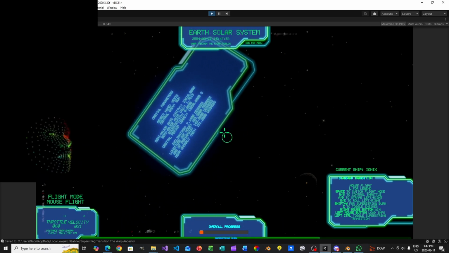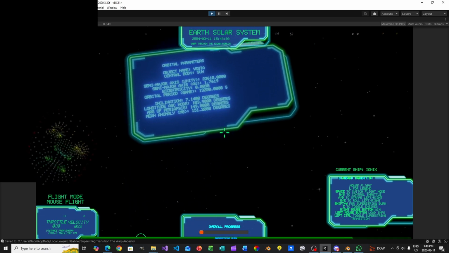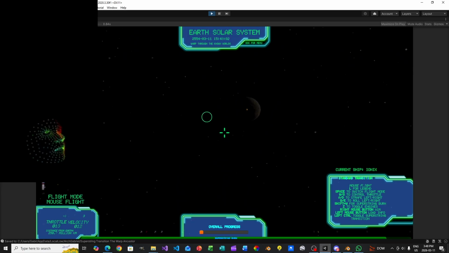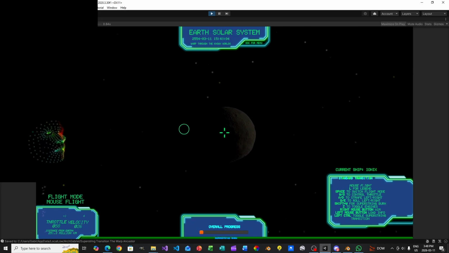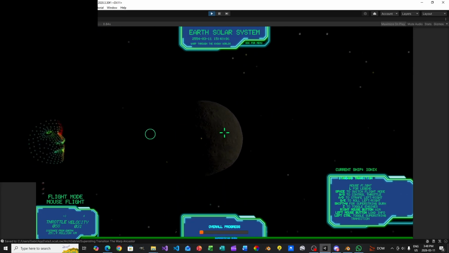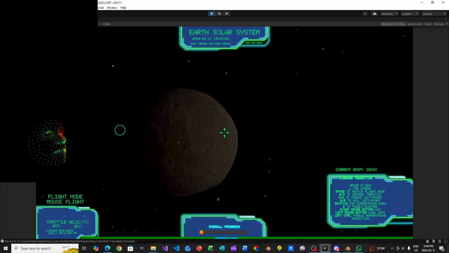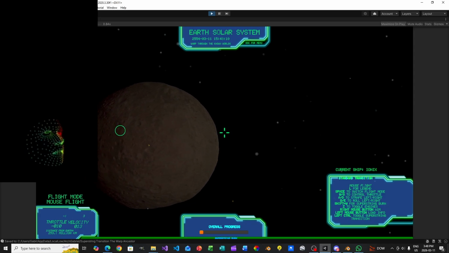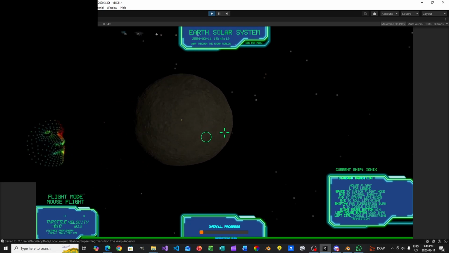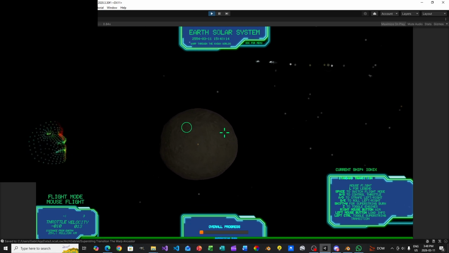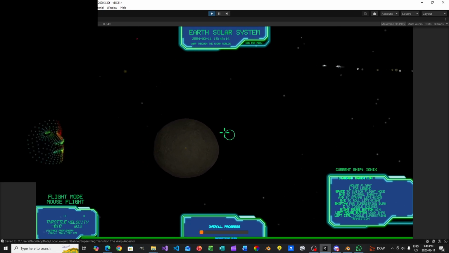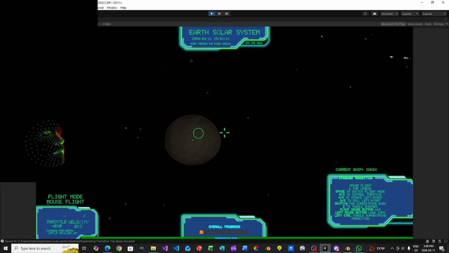Just by heart. Vesta. So Vesta, it's almost like a dwarf planet, you know, like it's compressed of a shape enough, and it's bigger. And I think it's just a little bit closer to Earth than Ceres, which is past Mars.